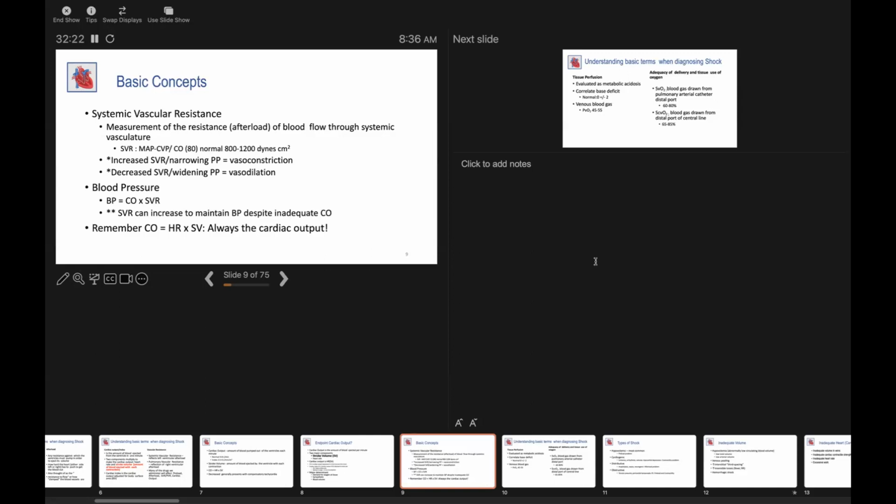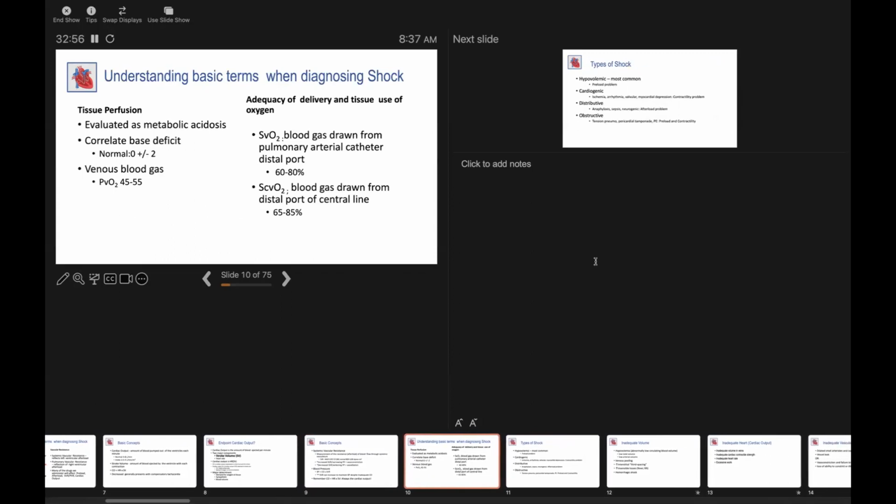Really important. As the SVR increases and the vessels are constricted, the difference between systole and diastole is going to narrow. That's called pulse pressure. So when you're vasoconstricted, you're going to get a narrowed pulse pressure. And when you're vasodilated, you typically are going to get a wider pulse pressure, as long as your ventricle is filled with volume and it works inotropically. So a really important concept is to remind yourself that you get a lot of clues here about whether you have appropriate ventricular function or not.